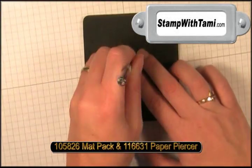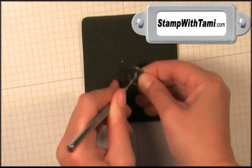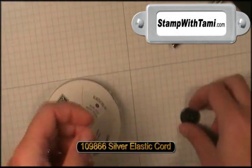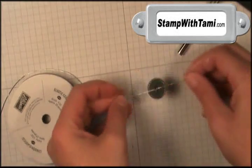Use your mat and a paper piercer to make those holes go right through the black cardstock. Next up is a little bit of silver cord from Stampin' Up. I love this stuff. We're just going to string this right through, tie it in a knot.